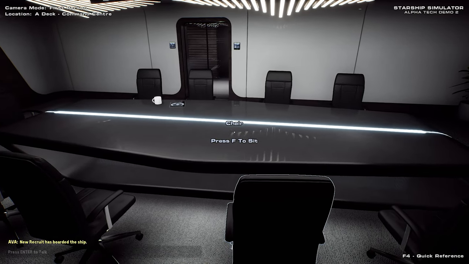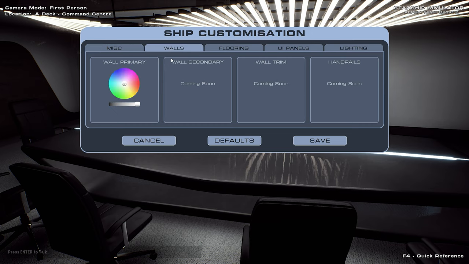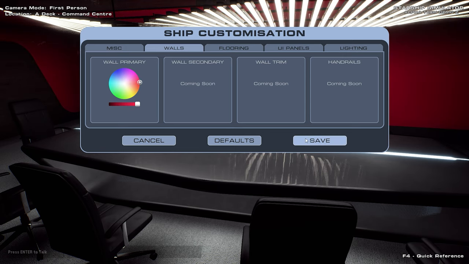I believe if you press F3 you can actually name the ship. USS Potato. Registry number C1C-099-1A.